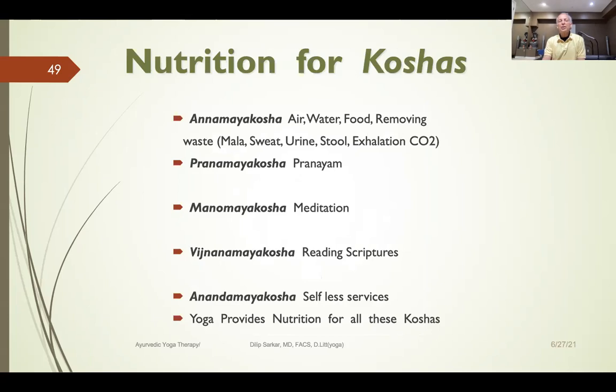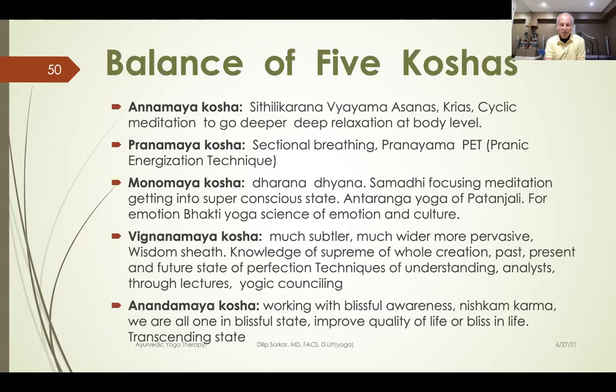So what you do for your food sheath, you are going to do a proper eating, proper elimination of carbon dioxide, and proper balancing of the physical body with asanas. For the breath sheath, you will do a proper balanced pranayama. For the mind sheath, you are in the state of meditation. For your intellect, you are reading a scripture, reading a book, and trying to learn because it's the intellect. And for your blissful state, it's selfless service. The moment you start doing selfless service, you'll see all of your yoga practices will get better and better.